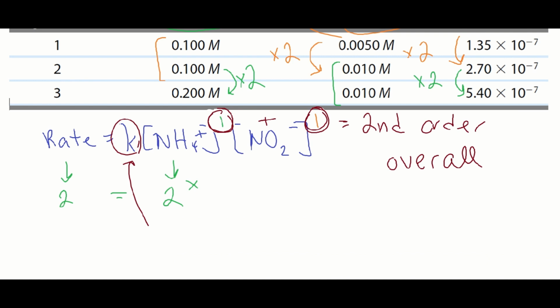To solve for the rate constant K, you can pick any trial and use that experimental data. I'm going to use trial 2 because it has the easiest numbers for me to calculate. But you can try any one of them and you'll get the same answer. At least on a test, all trials will give you the same answer. Now, in real life, each trial may give you slightly different answers. Nevertheless, it should be close. All right, in any case, let's use the data from trial 2.